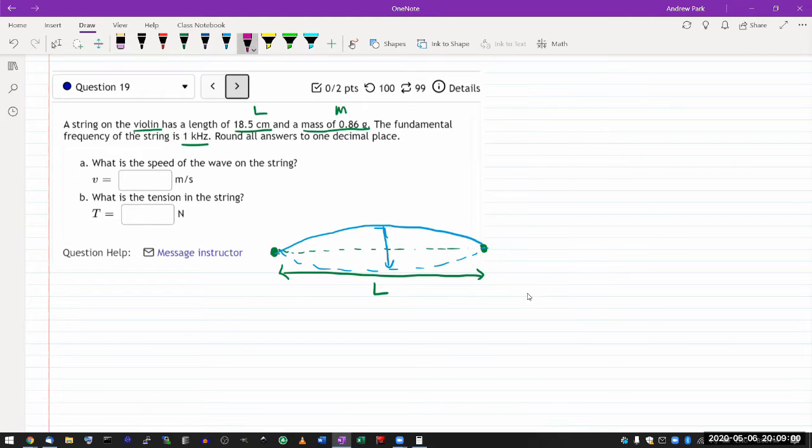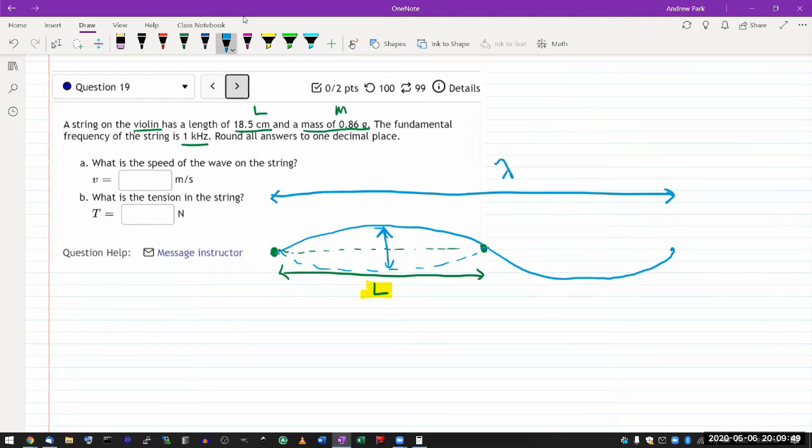If you go to higher harmonics, then you will get additional nodes in between. So this is what a first harmonic looks like. The second harmonic will look like this with an additional node. It's important that you know what the standing wave looks like so that you can relate the lengths that are given to the wavelength of the wave that we are talking about. Here, I hope you recognize from the shape that what you see is only half a wave. For a full wavelength, it has to continue on to here. So the total distance from here to here is the full wavelength, which tells you that the length that's given is half of the full wavelength for the fundamental harmonic.